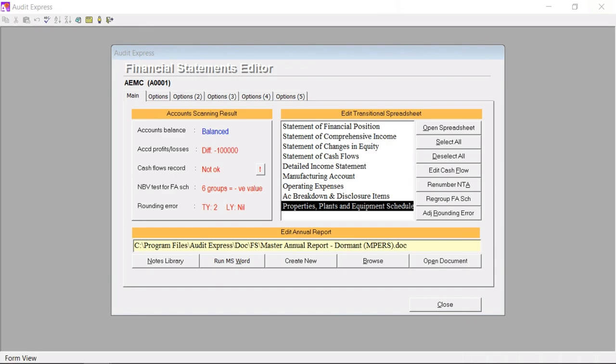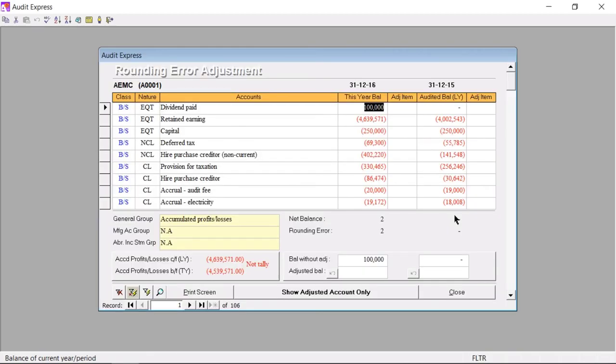So if let's say there is no rounding error, please don't come here to do the adjustment, plus minus. Because why? I tell you, this one very serious.